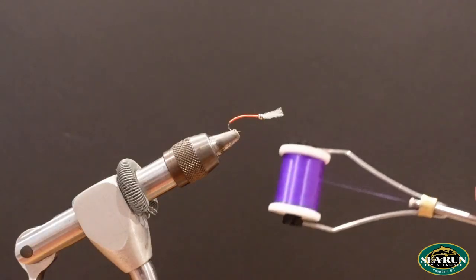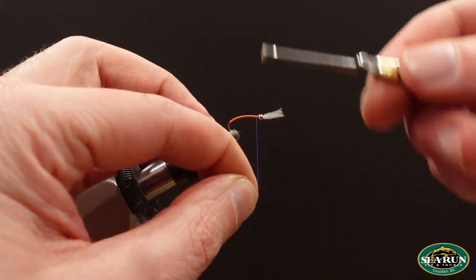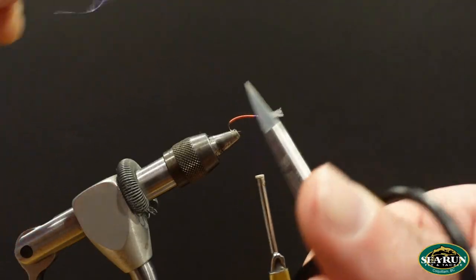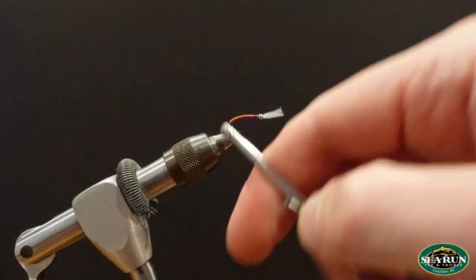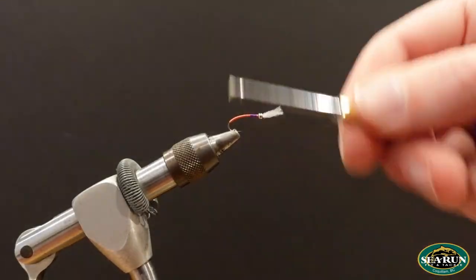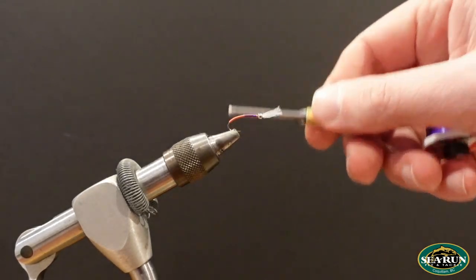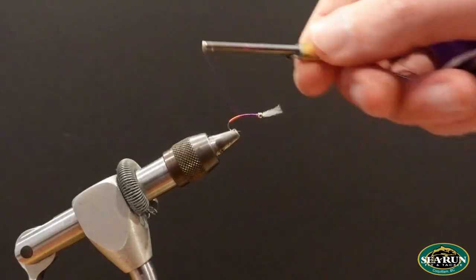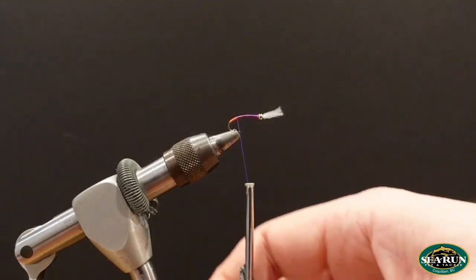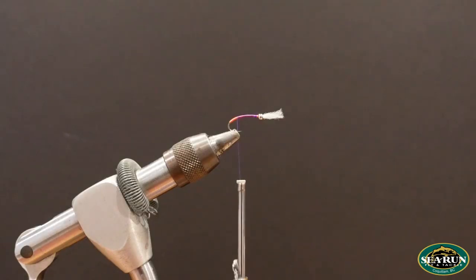Next, we're going to go with some purple 70 denier UTC ultra thread, and pretty much repeat the process. But we're not going to bring it down quite as far. We want to leave a little bit of that orange showing. And once we get to just about where we want to start heading back up with the purple, we're going to start tying in some other elements to this pattern.